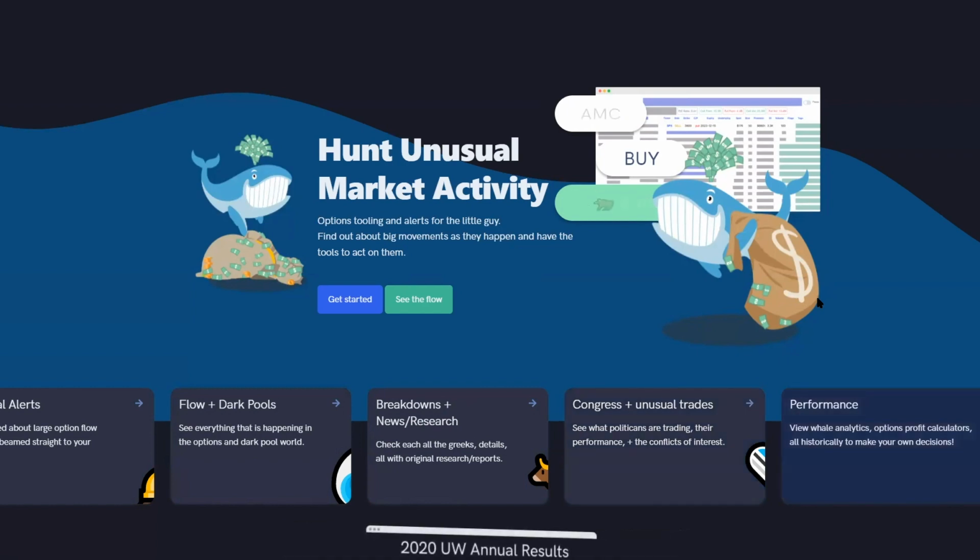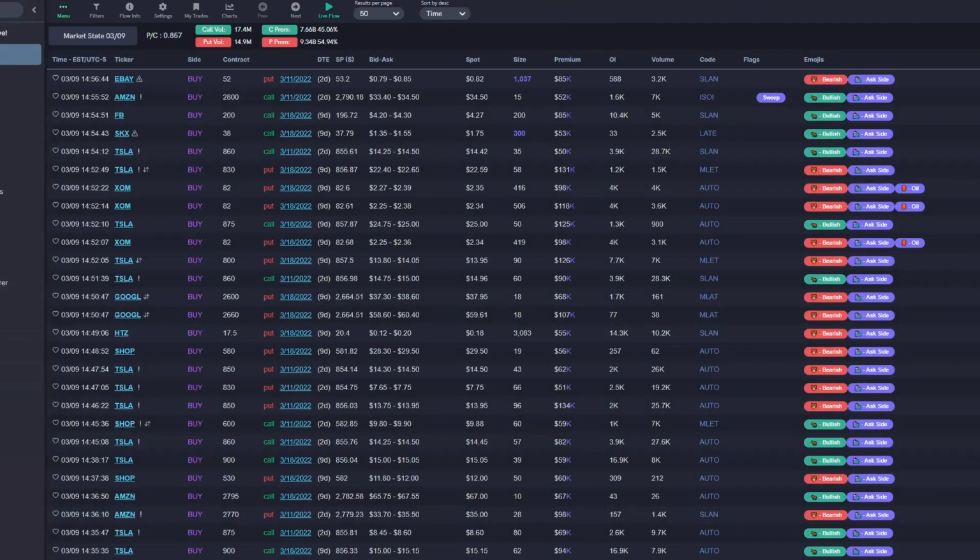Now, if you take a look at this website, it's very simple, looks very nice, right? The aesthetics are great. And if I just dive into Flow, then over here on the left-hand side, you can see there is a plethora of different options. Now, some I use, I don't use all of them necessarily, but I just want to break things down. If we understand where the live flow is coming from, there's also filters and whatnot. We can read this flow throughout the day. It does get a little intense and a little heavy, so it's not the best thing to read it just unfiltered. But right here you have live flow.